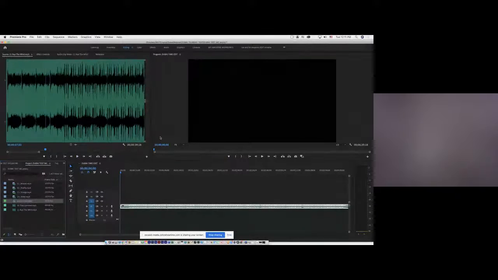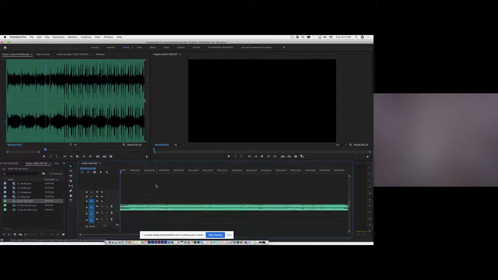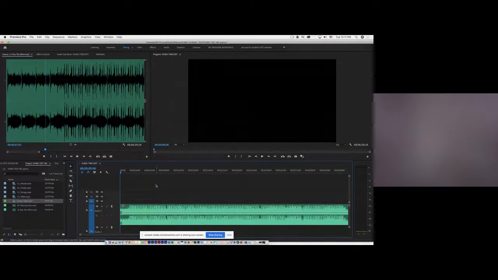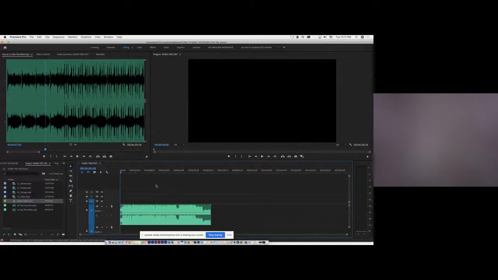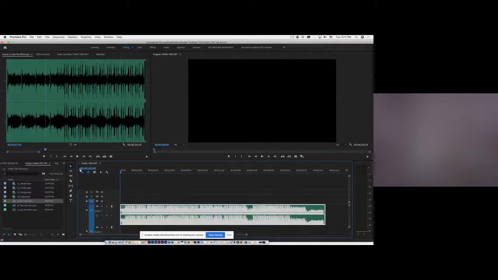Okay, so with that being said, now the next thing is you guys know how to increase the track height. If you don't, Option plus increases the height of the audio track in the timeline. And if you want to zoom in, plus zooms in, minus zooms out. Backslash shows you the entire time. Now, because time is limited, I'm already 10 minutes into the 45-minute presentation. I need to decide how long my promo is going to be. Make it easy. I will make it 1 minute in length.